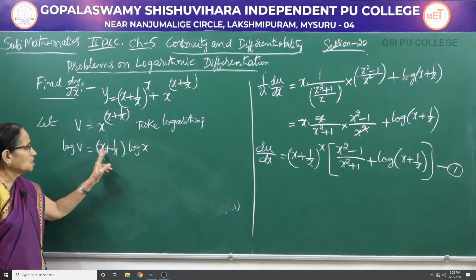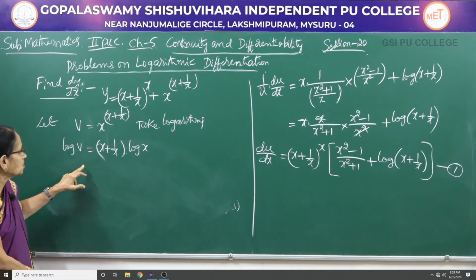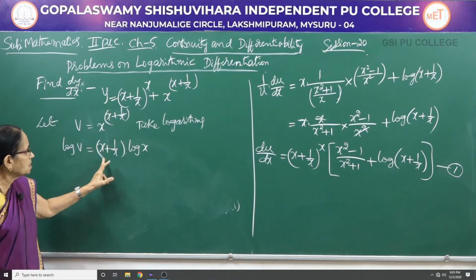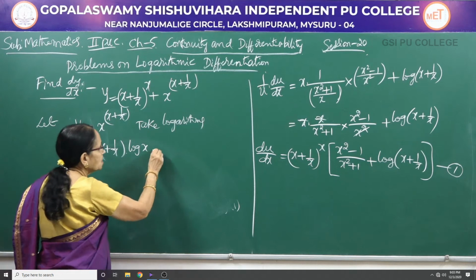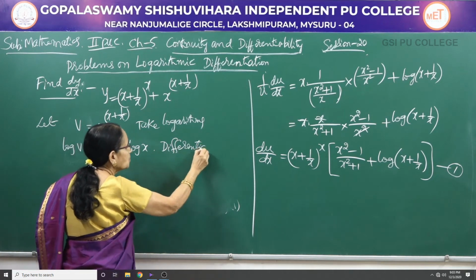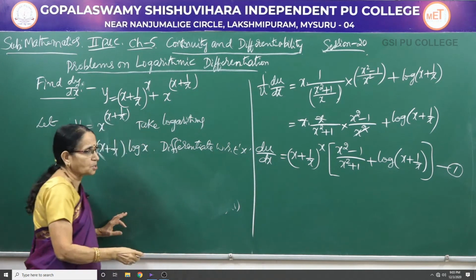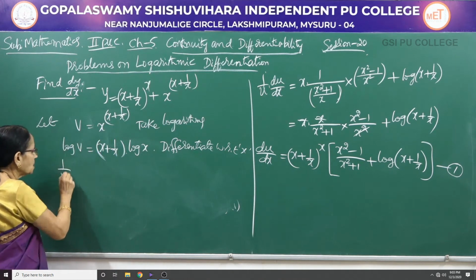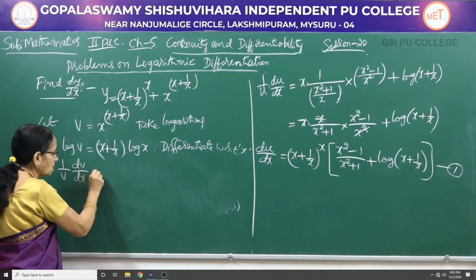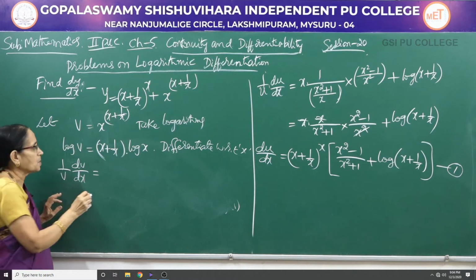Log of x, here also no need to simplify, you can keep it as it is. Now, log v on the left hand side would be the index x plus 1 by x, by the log m to the power n formula, n into log m. So, here again next you differentiate with respect to x, that is the next instruction. So, log v as usual becomes 1 by v and for v it is dv by dx. Look here, again there is a product here, apply the product rule.